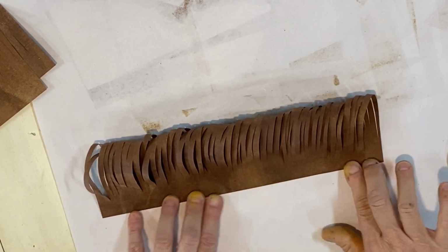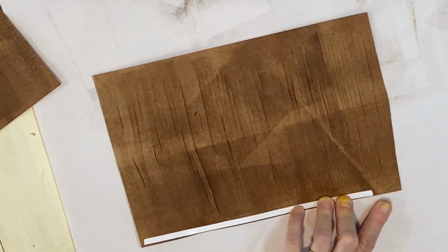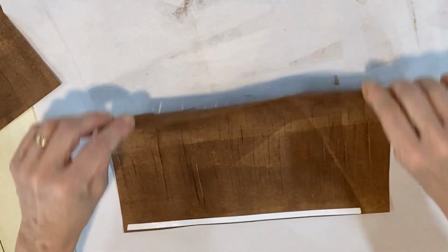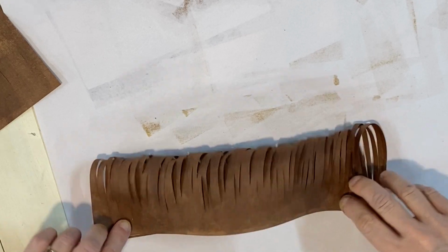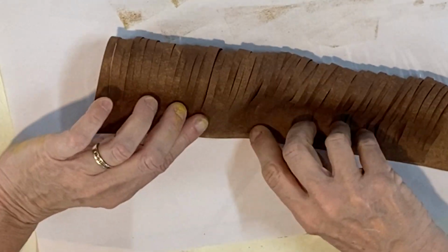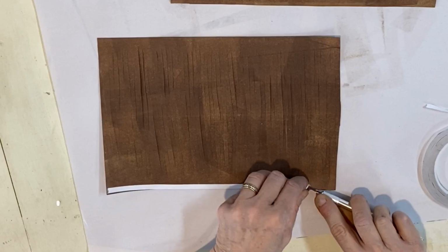I'm gonna do that to all 3 of these brown pieces. So I'm laying them flat and flush on top of each other. So the inside edge of this will be laying on the inside edge of this. I'm just moving it over a tad bit. And you can also use hot glue if you would like. Let's do this last piece.